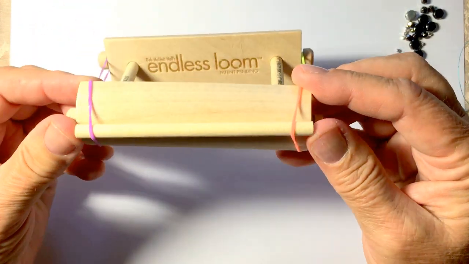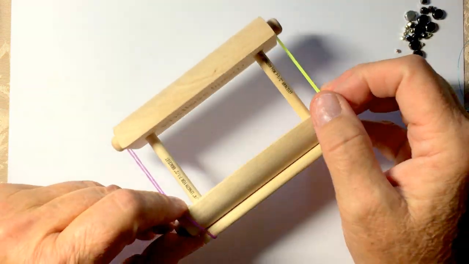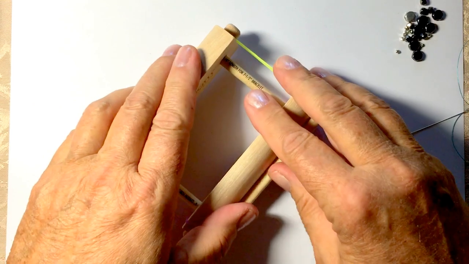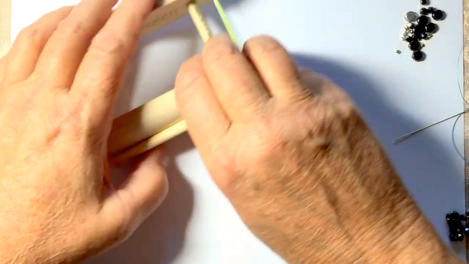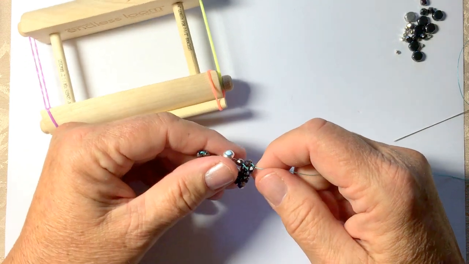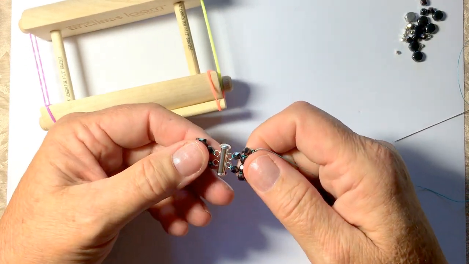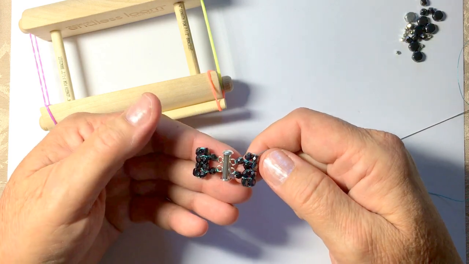I have a medium size easement bar because I'll be using four millimeter fire polish in my bracelet. To assemble a bracelet using the endless loom and a clasp, you need to make two starter pieces.